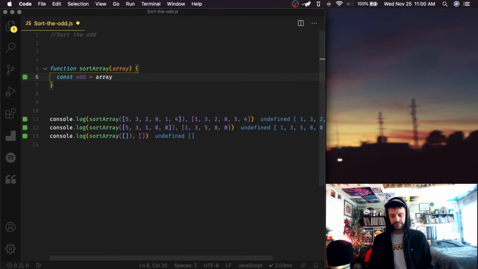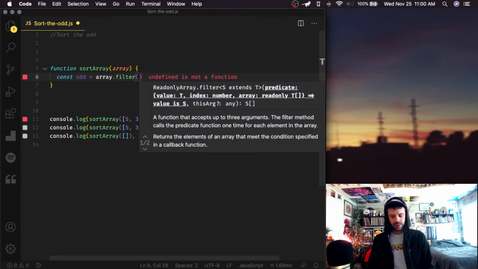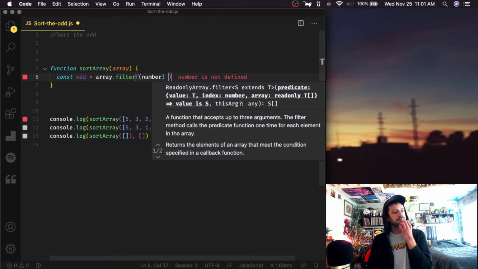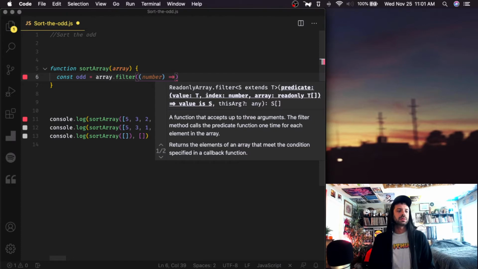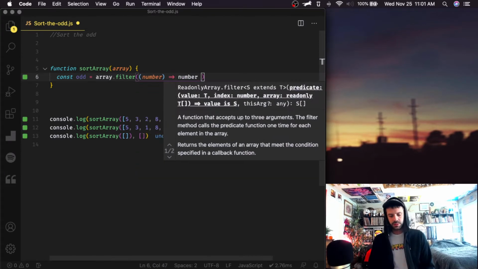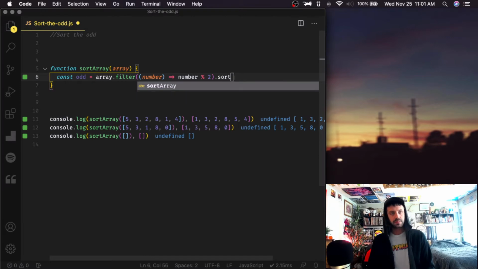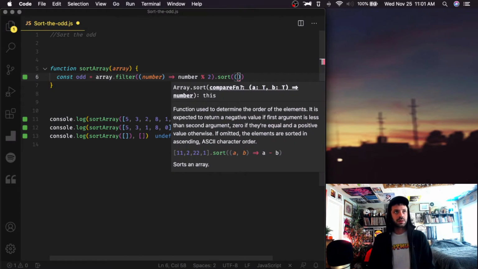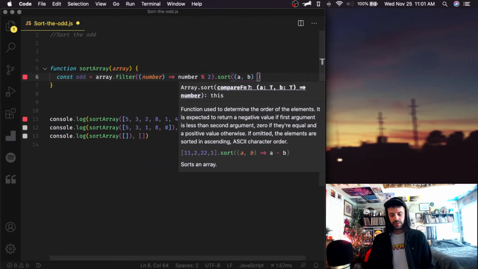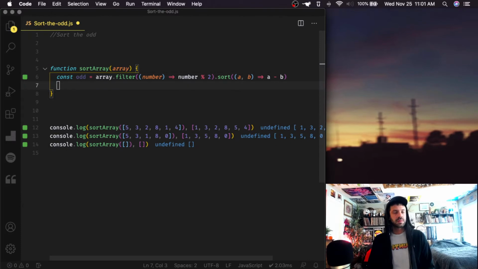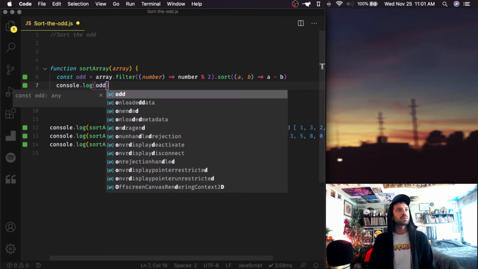We want to take our array and we want to filter it, and we'll take our number, and if our number remainder 2, and then we want to sort it, and we'll take in A and B, and we'll say A minus B. Let's log odd and see what we got.